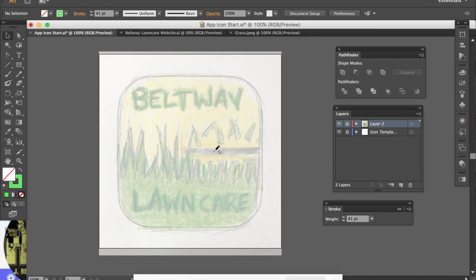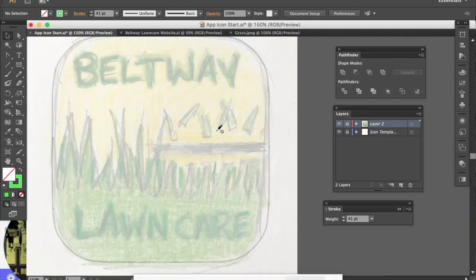Really, you need to think about Illustrator as sort of paper and scissors, okay, that you're making these shapes or cutting these shapes out. And if you look at my design, I have this shape, which is sort of my window, and this is sort of the outside edge, the frame. And I have this kind of yellow color that goes all the way to this edge, and then this green color goes all the way to this edge.